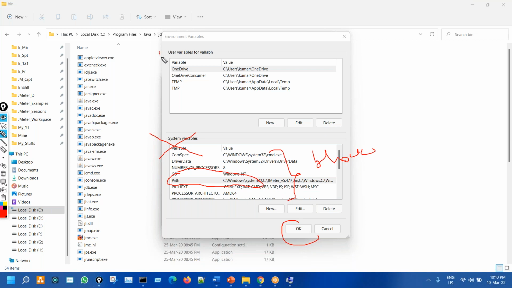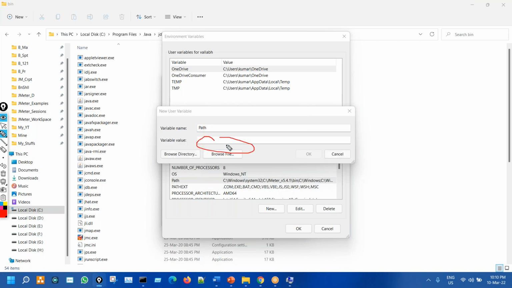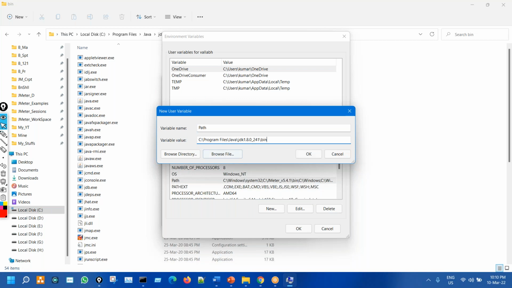Here in user variables, you have to search for something like Path. If that is not there, then you can create it by clicking on New, like this, and put the name Path and a value. The value will be the path for the JDK.